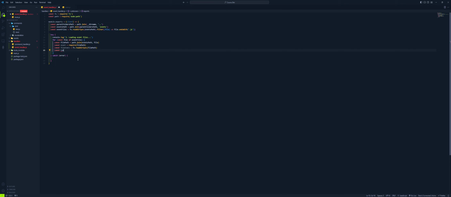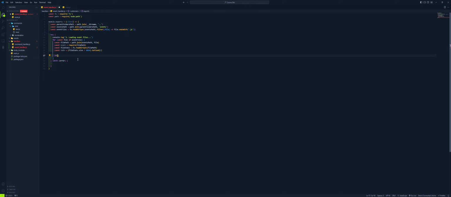And finally const toKB. This is for kilobytes. File stats dot size divide with 1024 dot toFixed 2. This toFixed 2 is for decimal. That means that we need 2 digits after decimal.